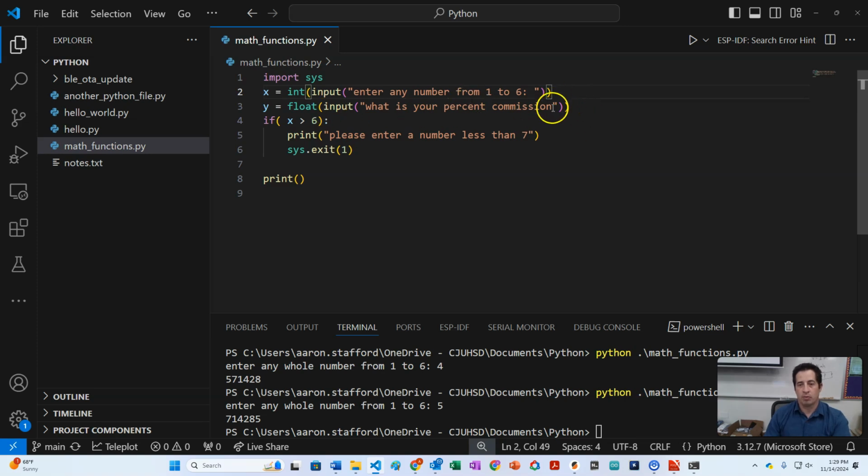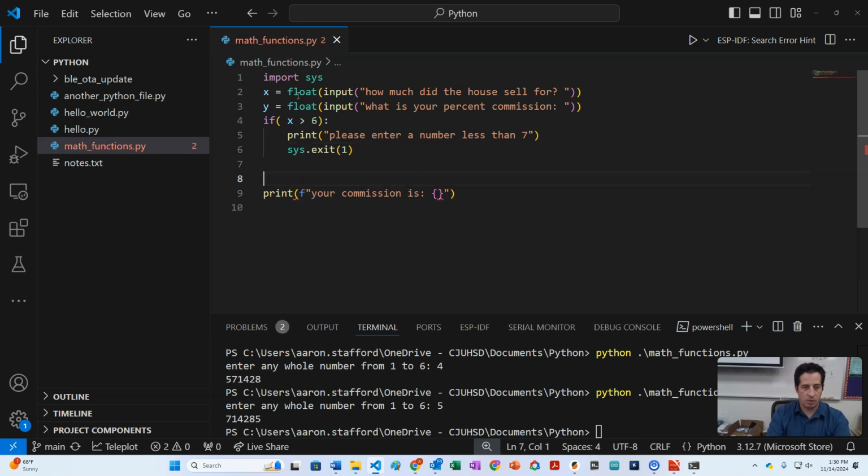Okay. So let's say we're selling a house to a real estate agent, and say, how much did the house sell for? And we'll convert that to a float as well. And then we're going to say, your commission is, make an F string here.